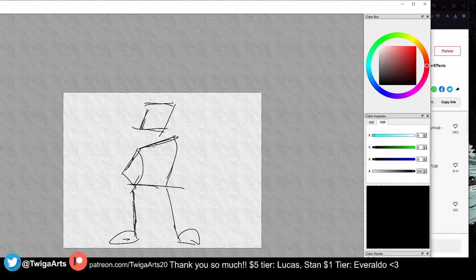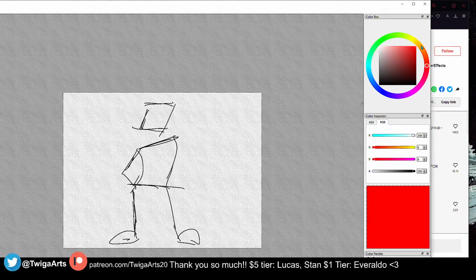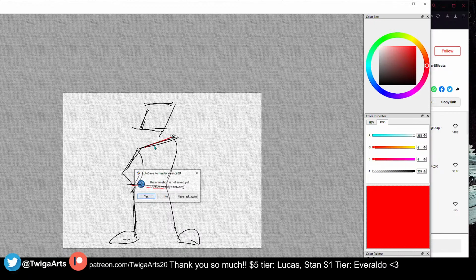So that's counterpose. And so a moving hold would be like, you'd start on this pose, and then halfway through the animation, maybe your character's hips dip down, just slightly dip down. I'm going to exaggerate the moving hold.